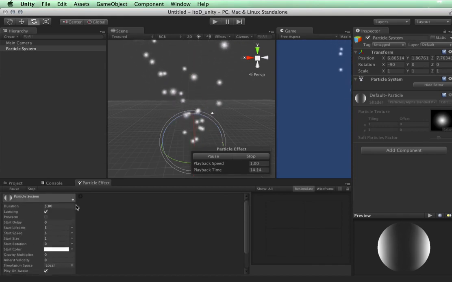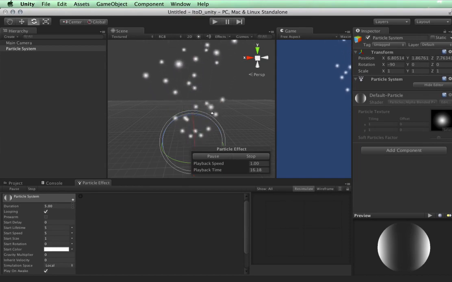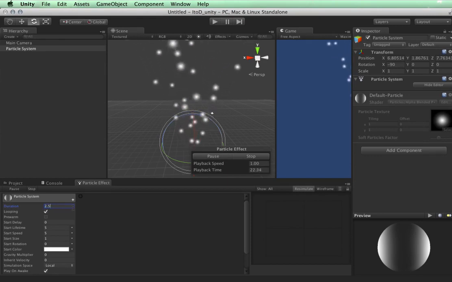The duration parameter specifies the length of every single cycle of this particle emitter. For example, if I change this to 2.5 and then stop the effect, uncheck looping so the particle system will not loop, and press simulate, the particle will go on for 2.5 seconds.